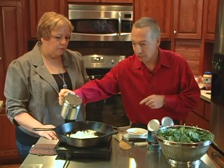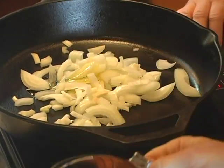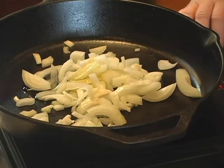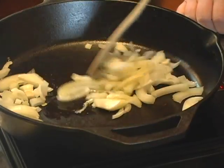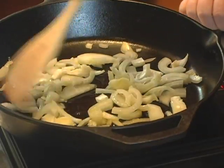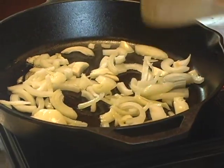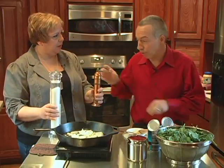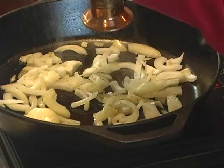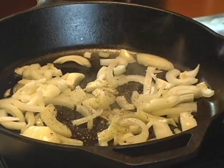We're just going to go for it. I put in just a tablespoon or so of olive oil, just enough to get the onion covered. And then I add a little salt and pepper early on, so I'm not tempted to be doing it the whole way through. I really don't use very much because I'm constantly telling people not to use too much salt and pepper, or salt.